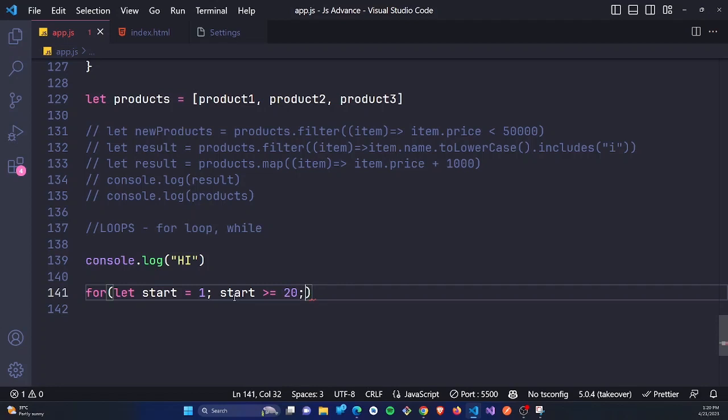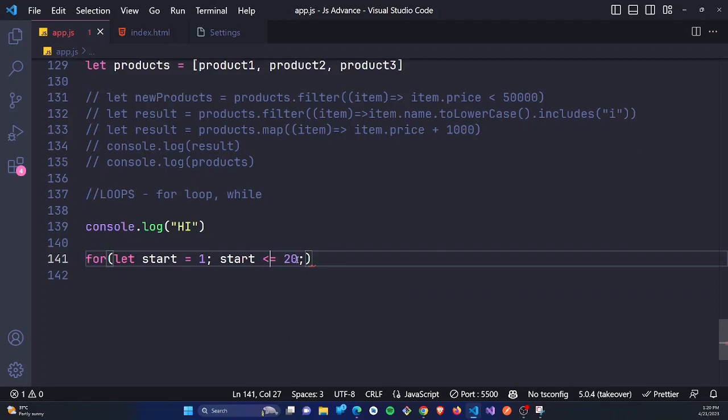Like I told you, a loop is an event that will keep happening over and over again. So by saying start less than or equals to 20, we are putting a condition when it should stop. So that means if this starts from 1 and it starts looping, it will run 1, 2, 3, 4, 5, 6. When it gets to 19, 19 is less than 20. When it gets to 20, 20 is equals to 20, so it will run. But when it gets to 21, 21 is not less than 20, is not equals to 20, so it will stop running. You know what? Let's write this and I'll quickly explain how it works for you.